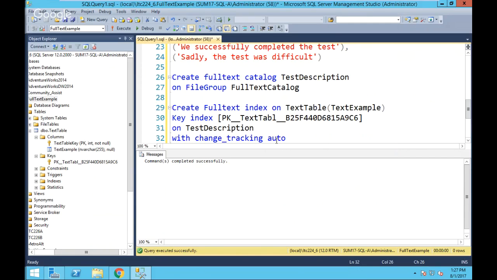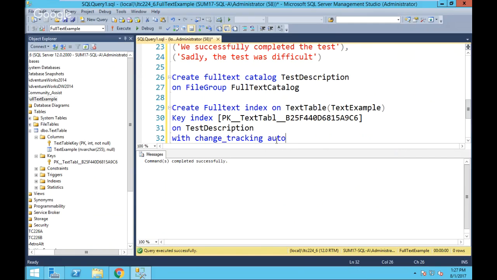So what this is supposed to do is create the index on the full text catalog, which is going to be in that file group. And it's going to be on the text table on this field, the text example. It needs the index because it needs to know how the table is physically organized. So we need to pass it the key index.